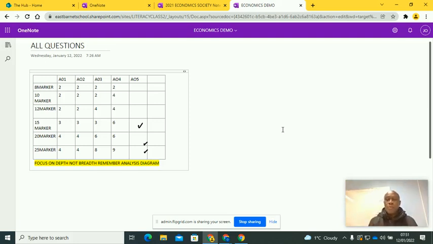But it's really important, the most important thing, guys, you've got to know the content first. You've got to know the content. But once you know the content, then the structure is massively important. So let's quickly go through the structure here. 8 marker. Please go back to my previous videos on knowledge, application, analysis, and evaluation, plus a video I did on judgment. Go through all of that. You need to know all that.